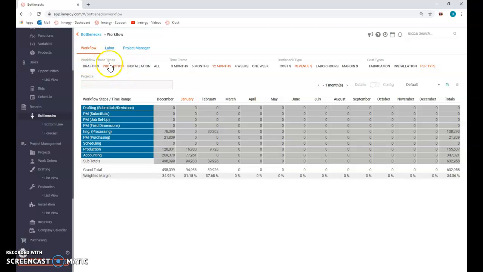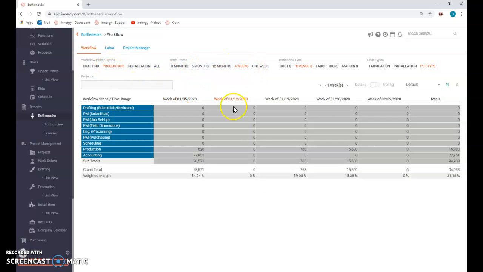So if I create a report, the workflow phase type in production, and I want to look out 4 weeks based on our revenue, what you can see is that sitting in the week of January 5th, and we're actually now in the week of January 12th, theoretically we have nothing in this category, which means that our dates don't reflect accurately when things are due.